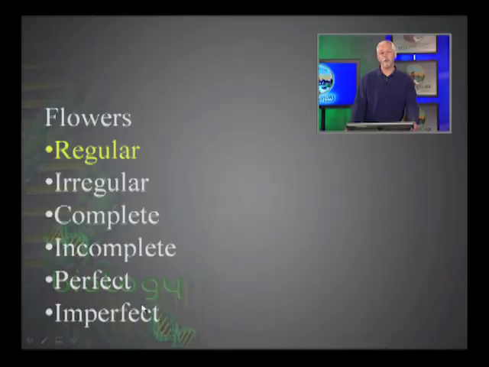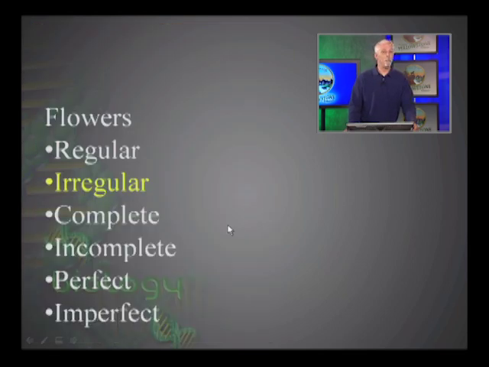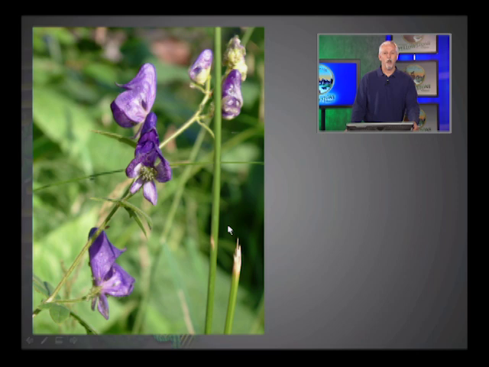Okay, also as we look at flowers, with an eye towards trying to classify, flowers can be described as regular or irregular. A regular flower is one that basically has a circular plan. It has what we call radial symmetry, and by that we mean it has more than one plane of symmetry, and a plane of symmetry will generate roughly two mirror images. So if there are multiple planes of symmetry, we refer to that as radial symmetry. So that would be a regular flower. An irregular flower would be one that has only a single plane of symmetry. This is Western monkshood, and this would be an example of that. So again, it's not really circular in body plan. There's only one plane that will give us mirror images, so that would be an irregular flower.